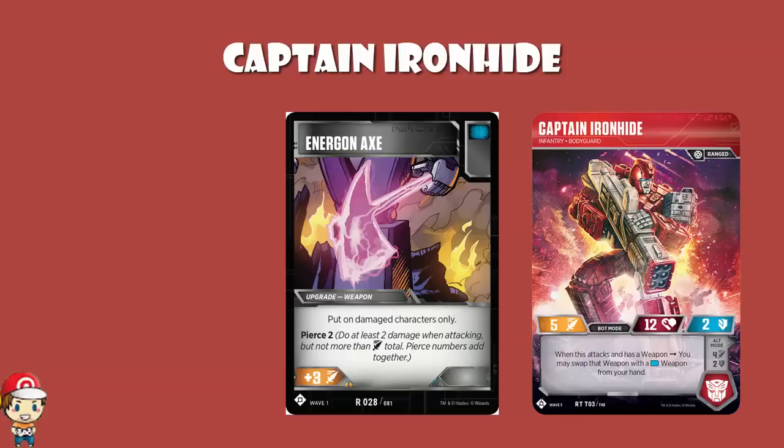So I think one of the better uses for this is Energon Axe. It allows you to swap whatever you've got on there for an Energon Axe. And remember, if you just put Energon Axe on when you've got another weapon, you discard that weapon, and then you've got to try and get it out of your scrap pile. Whereas if you swap it using the ability, then whatever was on there before goes back to your hand, ready to be attached to another character.